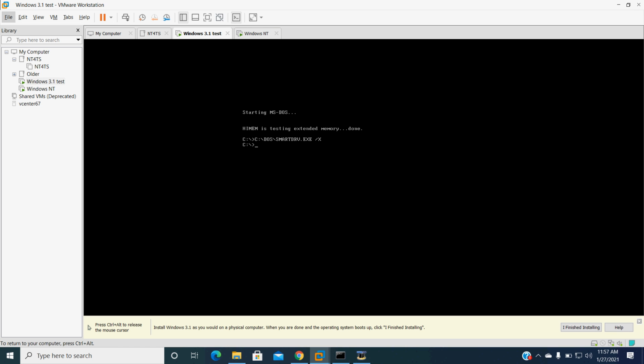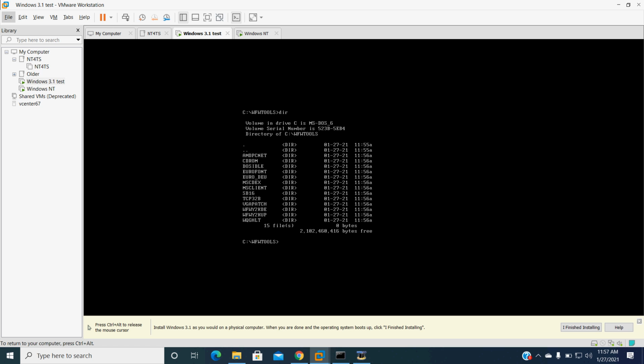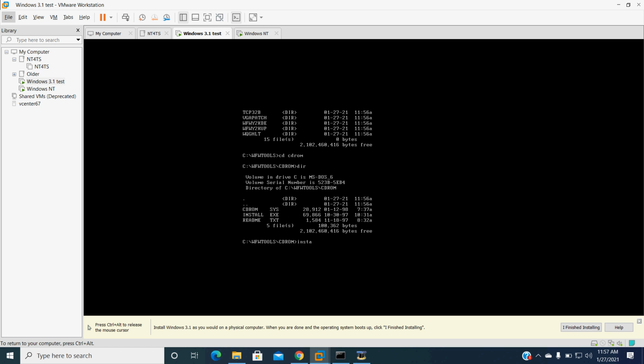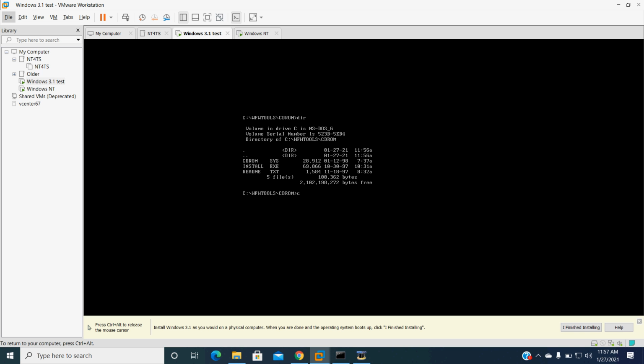All right, so now we got to insert that disk back in, otherwise it's not going to be happy. I believe that should do it. It did. Perfect.